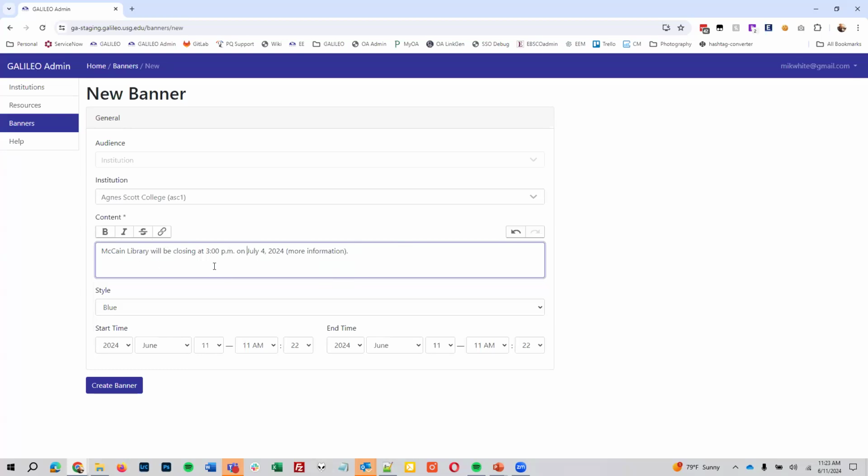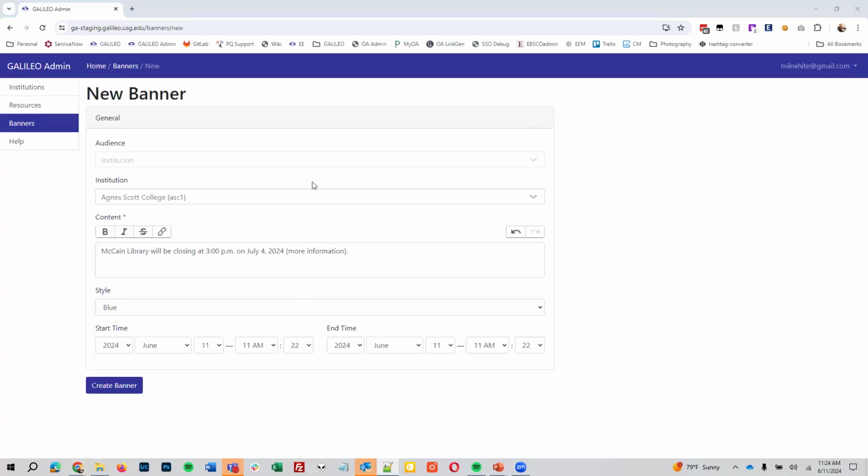So before you had to know the HTML code to be able to add hyperlinks and make things bold, but we made that a little easier by adding these little tools here. And this is just added. This isn't actually in production yet, but will be coming to production soon. So for those of you that are already using Galileo Admin, you won't see that right now, but in the next week or so, it will show up.